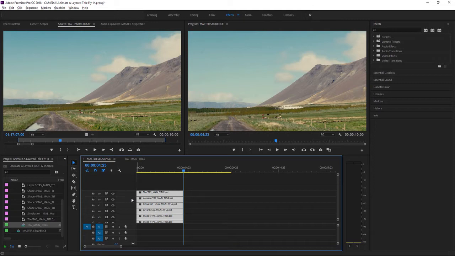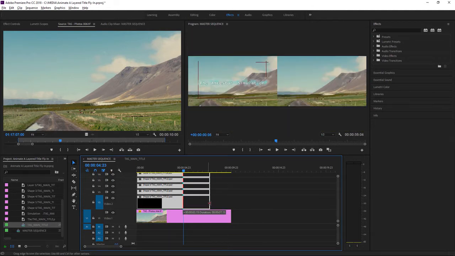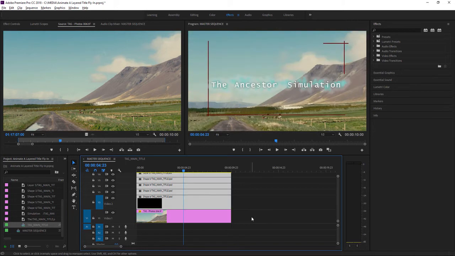We could edit the PSD sequence into the master sequence as a nest, but to illustrate this workflow, we're going to work on the individual clips in position so you can see what's happening. I'll just scroll back down a little on the timeline again, and because I have all the clips selected, as I trim, they're all going to trim out together to the full duration of that photo. So there's our finished composition with the graphic in front of the photo background.